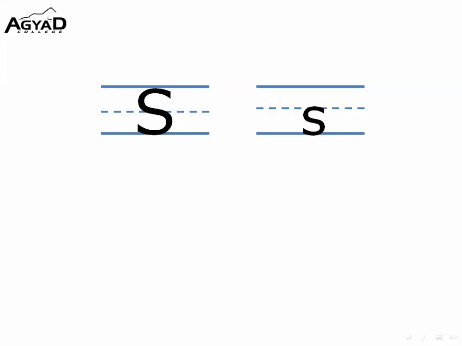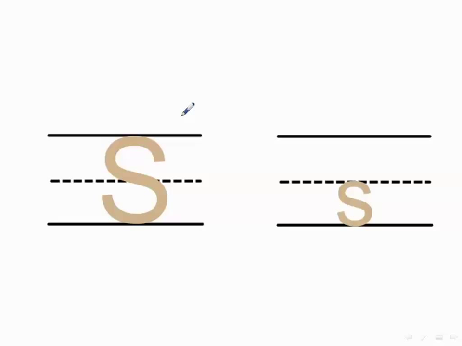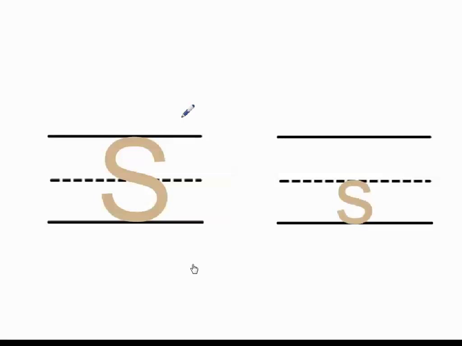Very good. Now we want to write this S. How will we write them? Do you remember our three lines? The upper line, the middle line, and the bottom line. Okay, so now let's see, how do we write this S sound? For the capital one, we're going to start with a curve to the upper line, then curve to the left, and curve to the right.